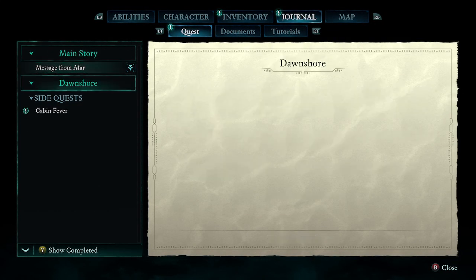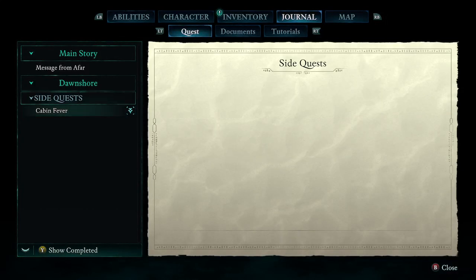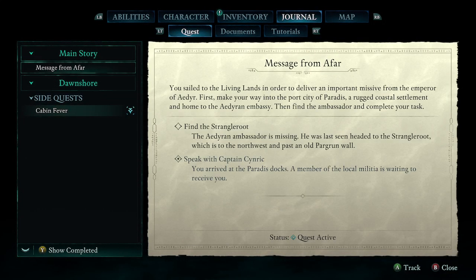Okay, so now we have another story. Dawn Shore. Side quest, Cabin Fever. Okie dokie. That's this one. Okay. We're not tracking it. We don't want to track it. We want to keep it. We want to track this one. Right?